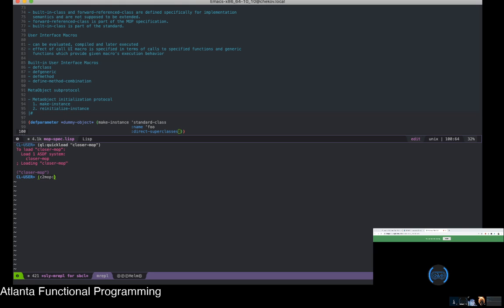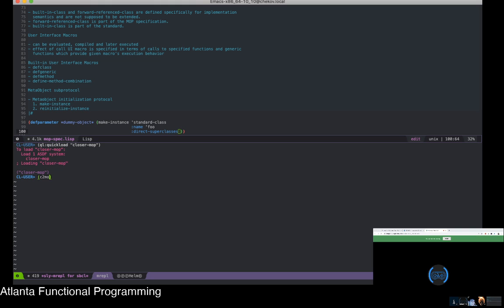The one question that I have here is related to forward-referenced classes. If you have a class that's a subclass of a forward-referenced class and you're trying to make an instance of that class, I would assume that during finalize-inheritance it would trigger a signal, but I'm not sure. We could try that out.